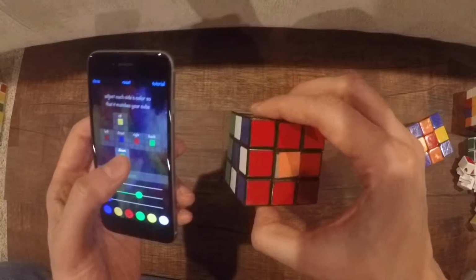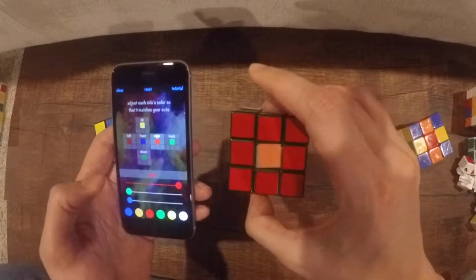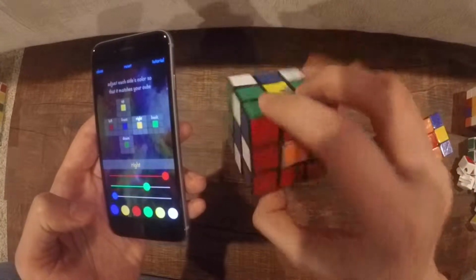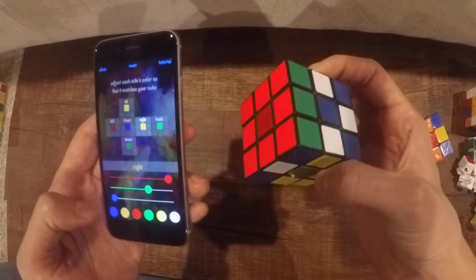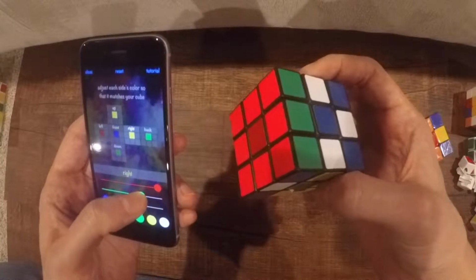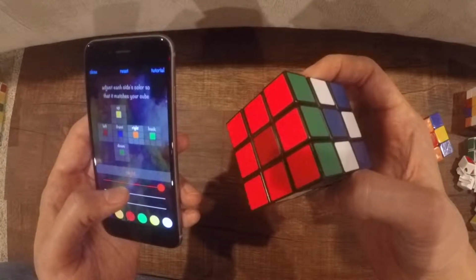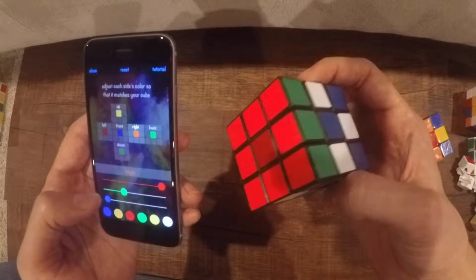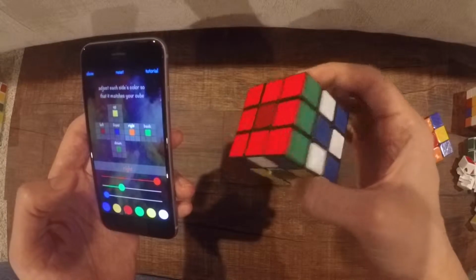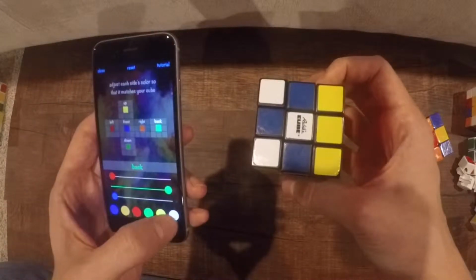Okay, now we're going to make the left side. It's not red, it's going to be orange. I think we can just pick that one. What do the other orange colors look like? They look a little more reddish, so let's go ahead and have the red kind of shine out in the orange. And then we have the back side, which is not green, it's white.